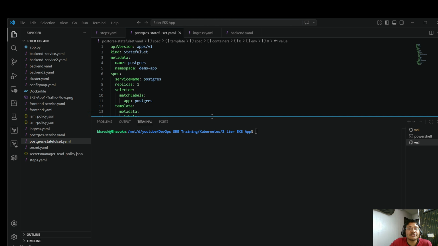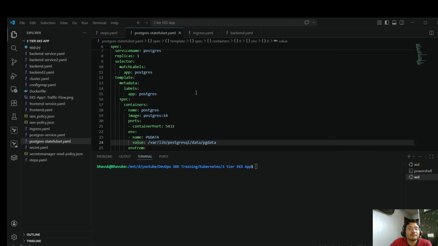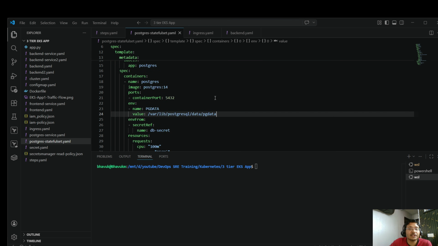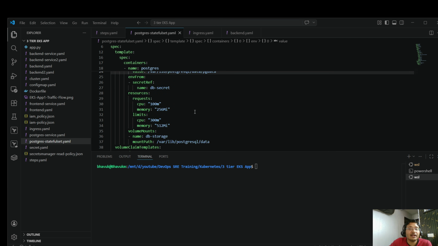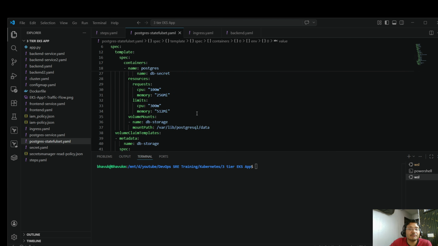I'm using this StatefulSet. It's using the Postgres image, Postgres 14. It runs on port 5432. I'm using the secret that I've created previously, called db-secret, and I'm also setting resource requests and limits, and mounting the volume that's going to hold my database.